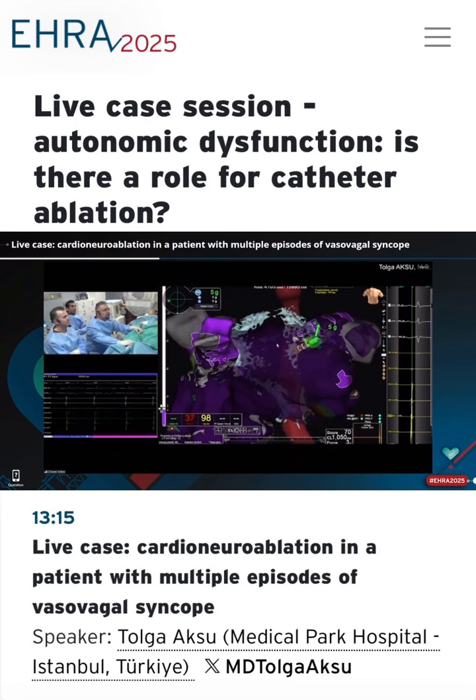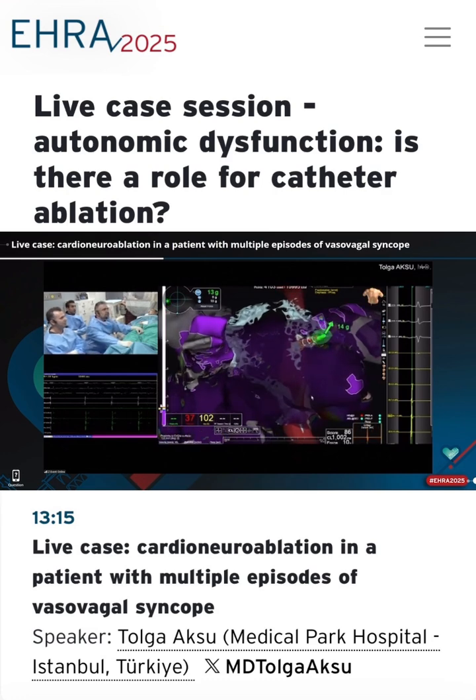7 grams now, and we will start the ablation. Usually we want to see a little bit of bradycardia or maybe asystole during ablation on the left superior GP site. Let's start. 35 watts we will use. Heart rate is 60 BPM. We are keeping ablation at least 20 minutes in the same area, and we are checking the EGM. We didn't see any vagal response.